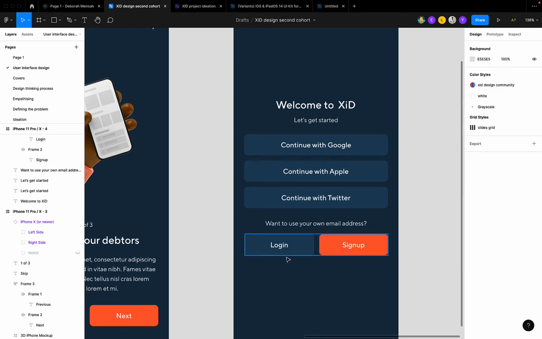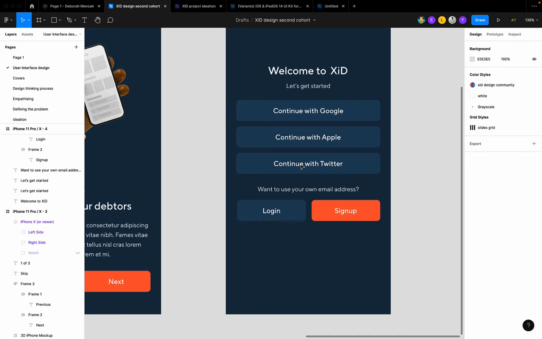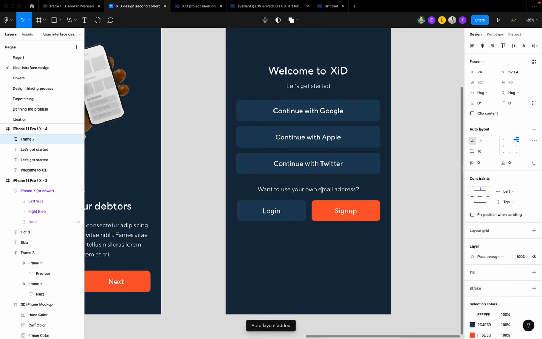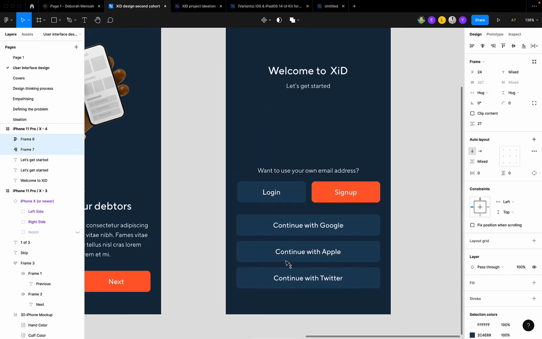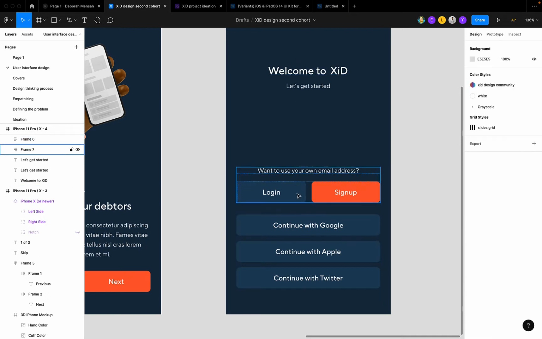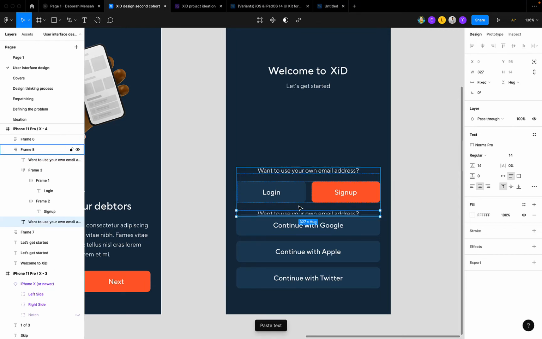All right, so just per the UX principles that I know, the majority of people use these options to sign into accounts, and there's this relation between things that are most used being at the bottom of the screen. So I'll switch the position of these two. All right, so I'll just do this and then do this. And then say or, yeah.